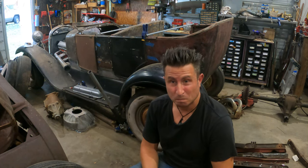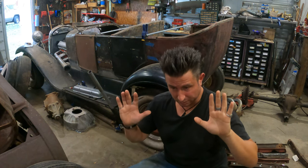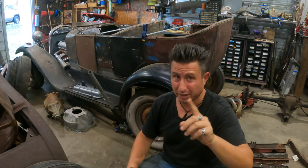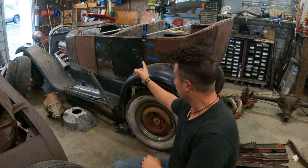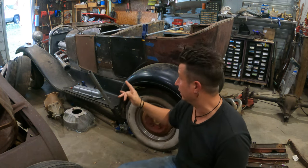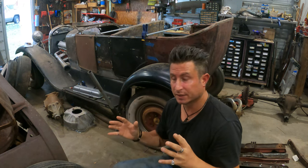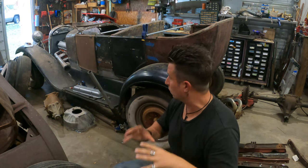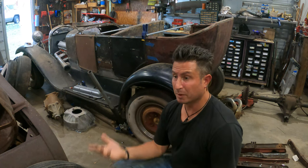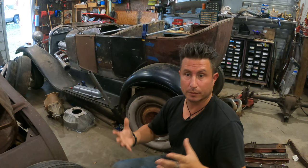All right gang, today we've sort of got to commit to a couple of things. Now if you just ran for the door because of the word commit, it's gonna be okay — we're still talking about hot rods. For those of you just joining us, I'm Ryan, this is a Model T on a Model A frame, and we've got some Model A coupe fenders that we're gonna run. In the previous video I was working through the suspension situation and the ideal geometry — I don't know how close we're gonna get to it, but those are all the things I need to think about when setting this up.